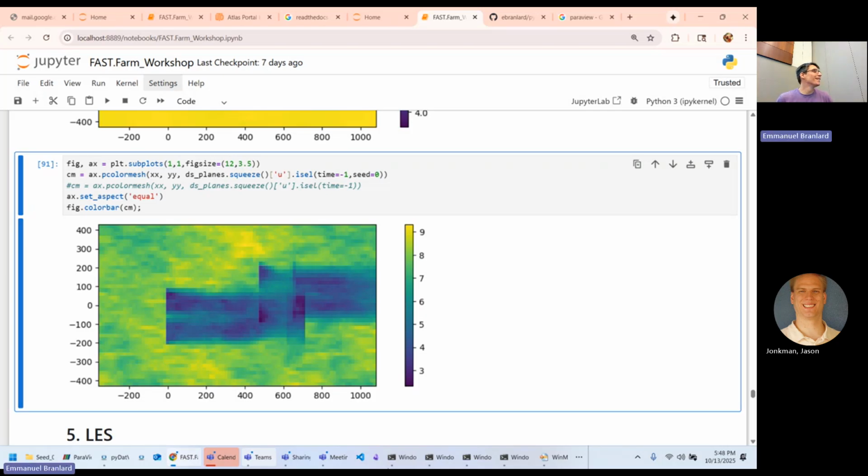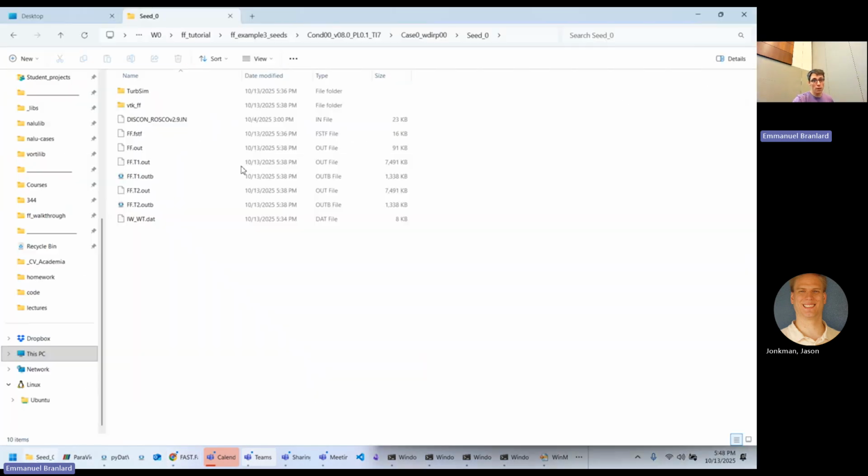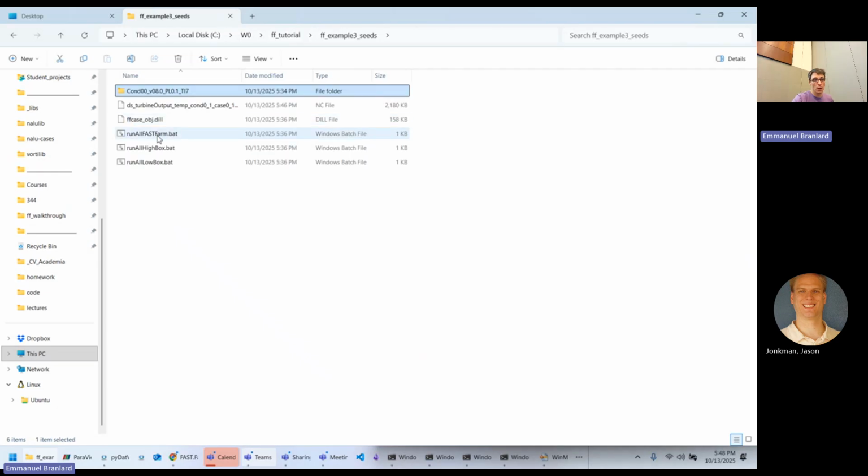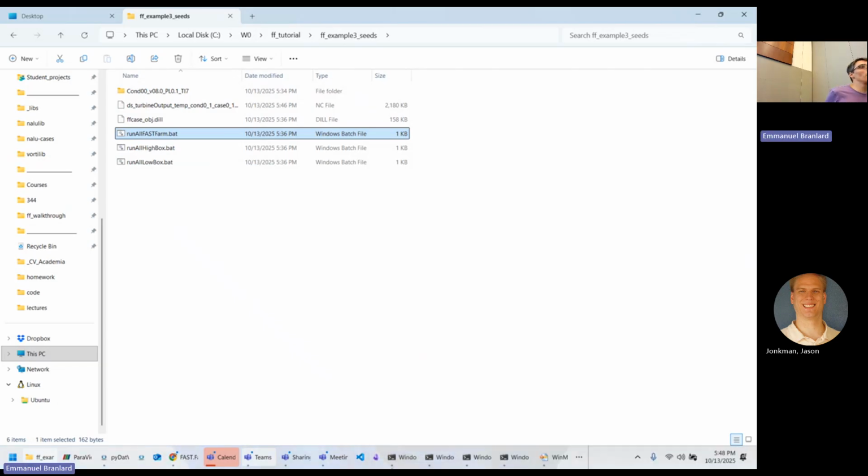What do you say? You don't have the data at the moment, yeah. So really, you can just open the batch file in SIDS and double click on it, and that's going to work. You just take this batch file, double click on it, boop, and it's going to run the two FAST.Farm simulations for you. You stopped it. Okay, yeah, I'm going to stop here. Do you have questions?